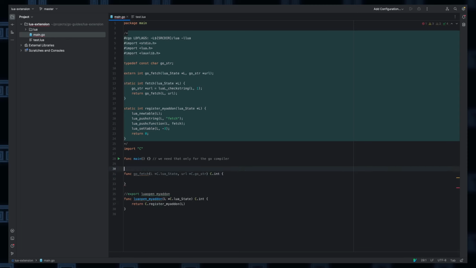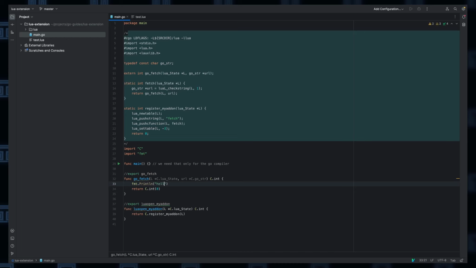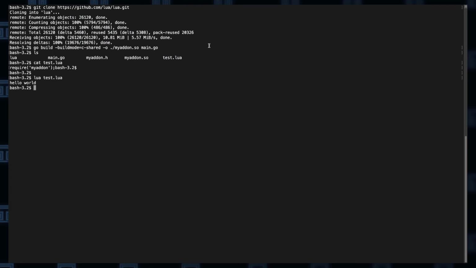And since this is also a function that needs to be visible in the shared object, we need to export it as well, because else Go would just export basically the functions starting with an uppercase letter, the capitalized functions. So we need to put an explicit export comment in here. And then we actually can go into compiling again and executing the Lua script.